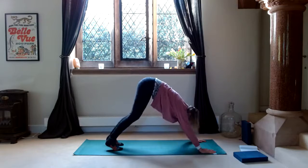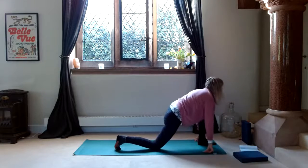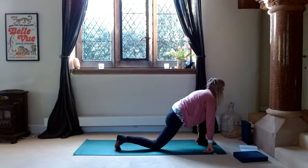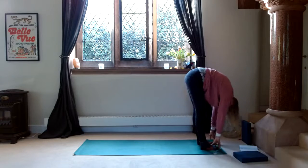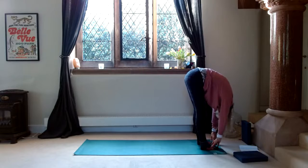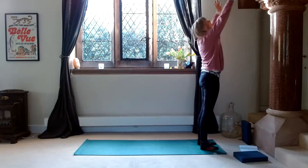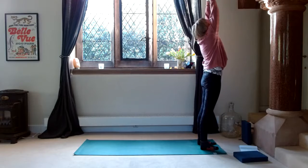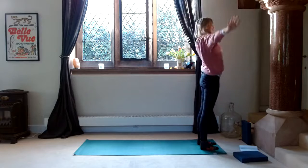Breathe in, knees down, step left foot in between the hands, chest forward. Breathe out, right foot joins left foot, forward fold. Breathe in, press into the feet, lift up, stretch up, extended mountain. Breathe out, mountain.